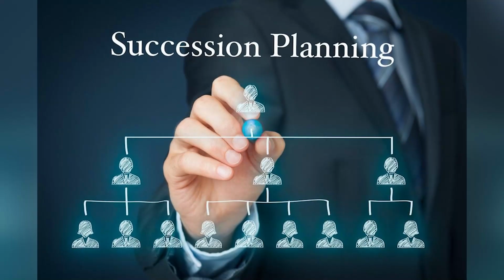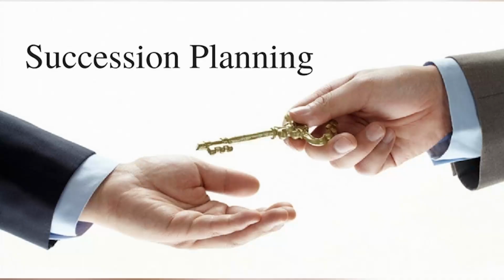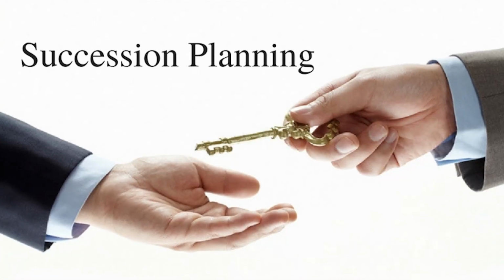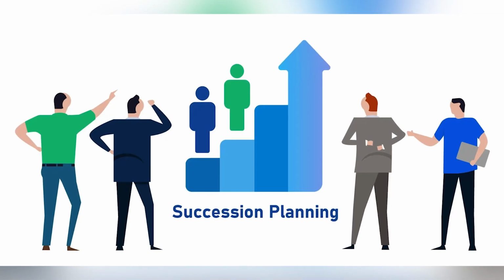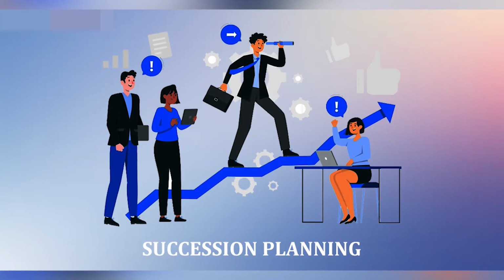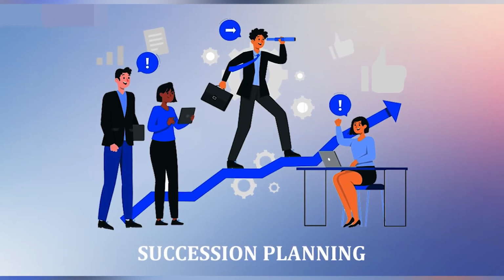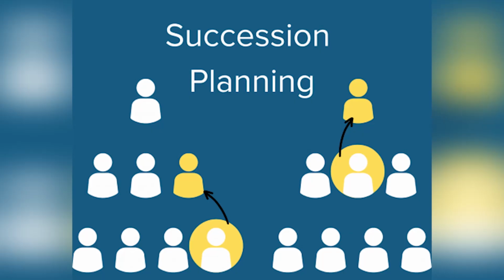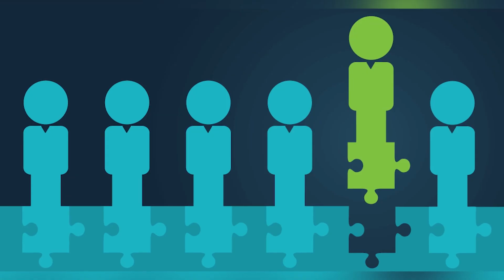The fifth activity of staffing function is succession planning. Succession planning prepares for future leadership and key position changes. This proactive staffing function includes identifying potential leaders and development programs. The importance of succession planning is it ensures continuity in leadership and critical roles. Succession planning also mitigates the risks associated with unexpected departures of key personnel.